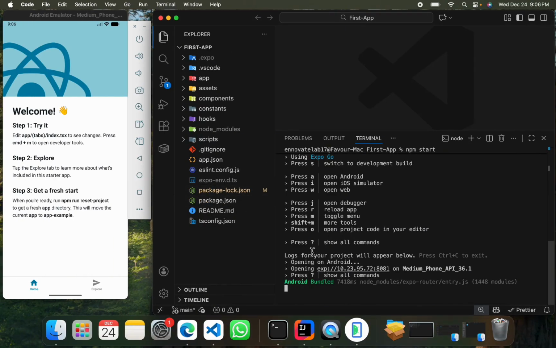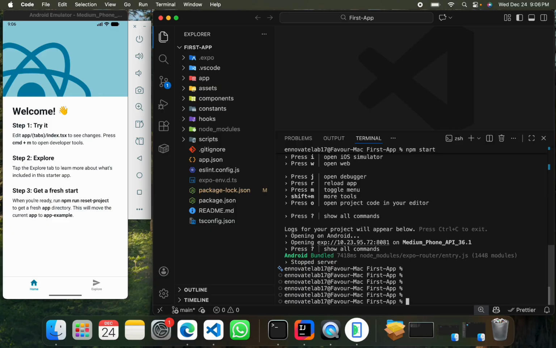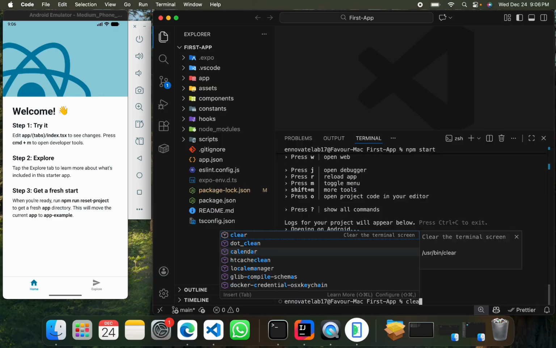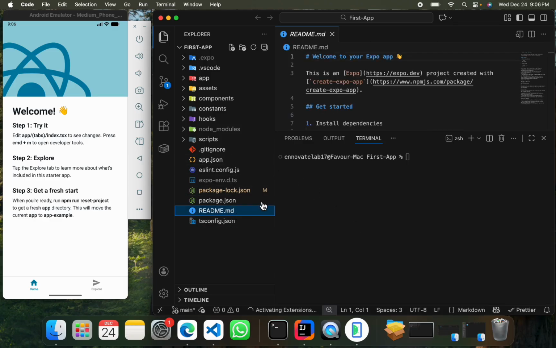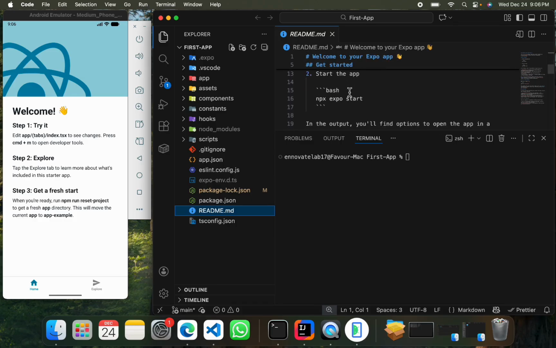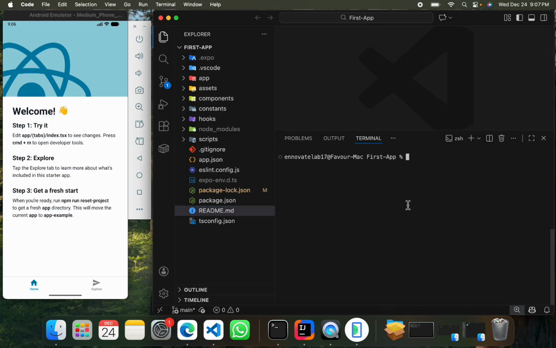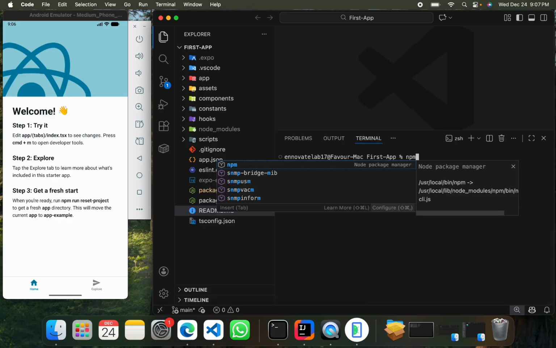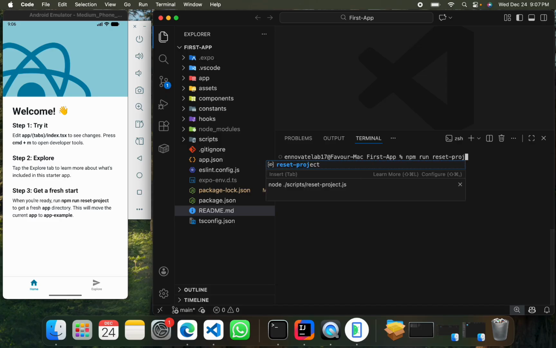So, I'm going to come to this place and I'm going to press Control C. If I press it once, try it again, and I'm going to be typing clear. So after typing clear, I'm going to be doing npm run reset-project.